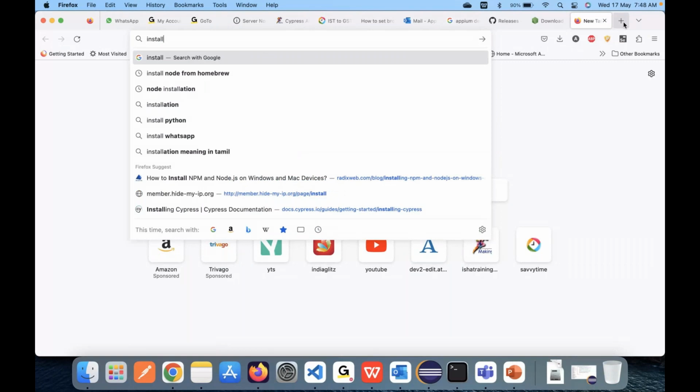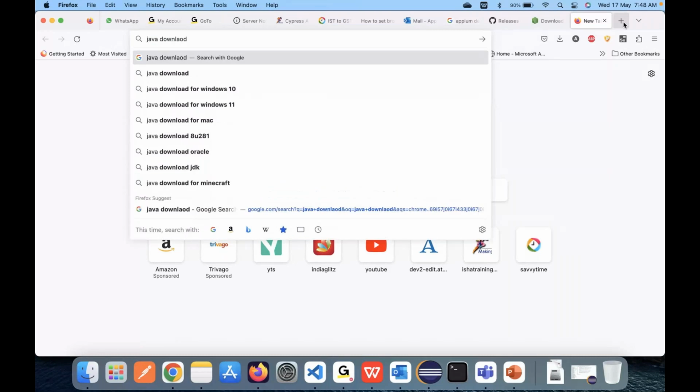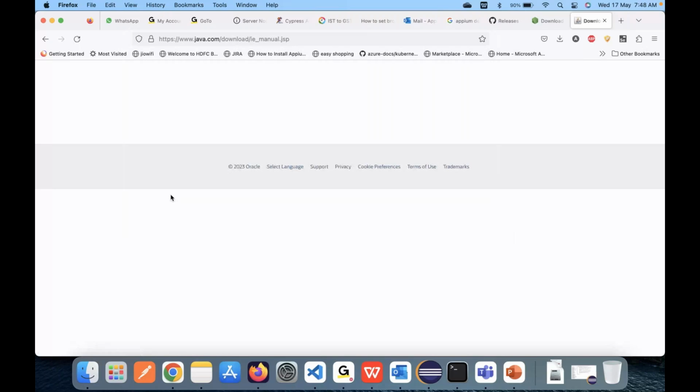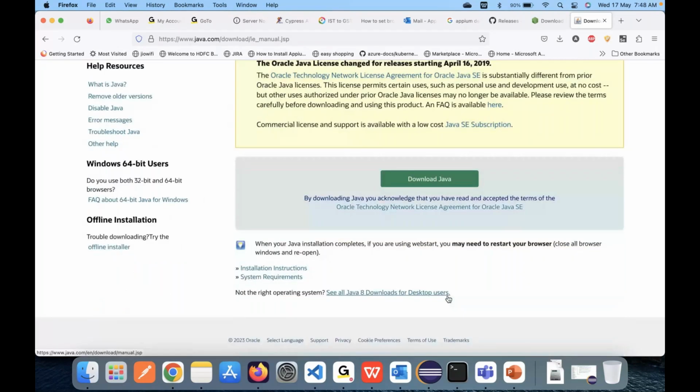Let's see, Java download. That will be better. So you need to download your Java. That is one more main thing, because the programming language that we are going to deal with for the sessions is nothing but Java. Have the latest version of Java, anywhere between 8 and greater than 8 should be fine. Don't go lesser than 8, because we have almost passed it by a greater version. I think the latest version of Java is 15. So just download your Java.